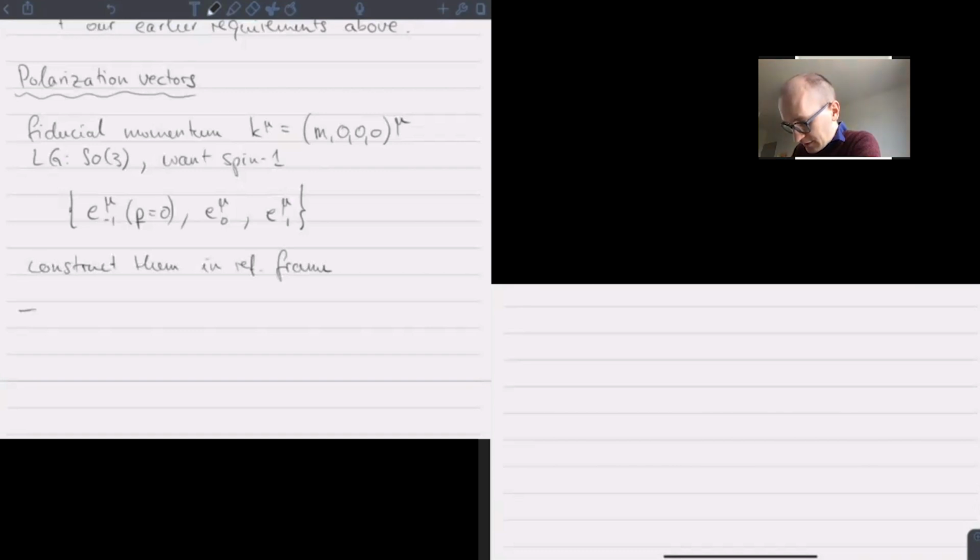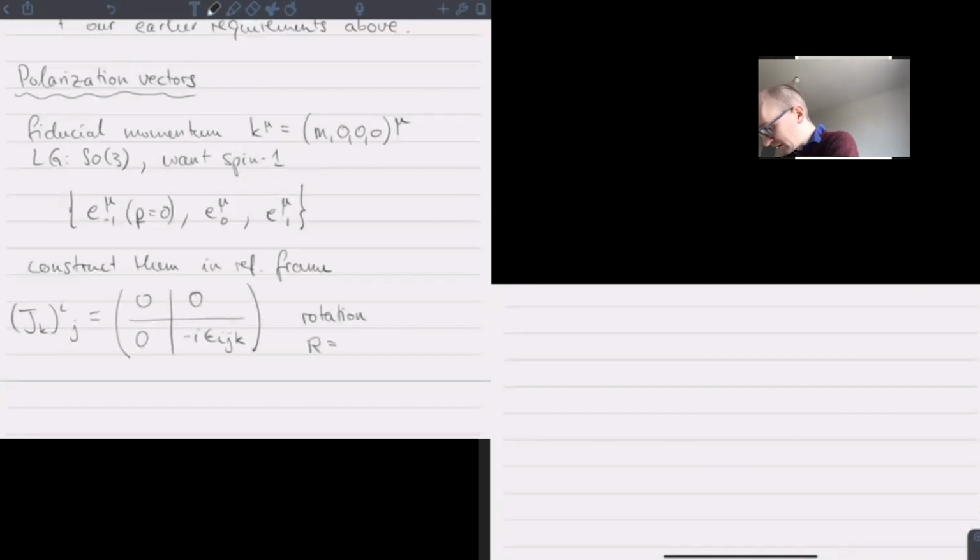So if we look at how the SO3 acts there, of course, it acts through the Lorentz generators J^k, the spatial ones, which are minus i epsilon i j k. But we can embed them into the Lorentz transformation by saying we have a block diagonal case where we have minus i epsilon i j k. These are spatial indices, so we can raise and lower them as we want. So we really have a rotation R, which is equal to something like 1 plus i theta dot J, as we wrote earlier.